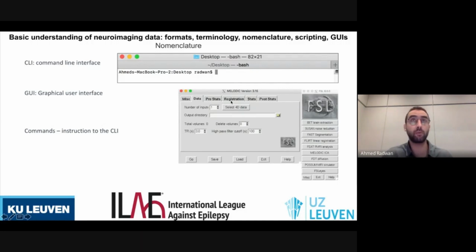On Windows, I think you can go for a PowerShell or CMD. And there you can enter a command, for example, cd space .. will take me now, if I enter it in this terminal, to the tilde, which is my home directory instead of desktop. The same kind of thing you can do in the graphical user interface, which in Windows is your Windows Explorer, or in Mac is your Finder. If you click the up button, that would take you to the directory above.